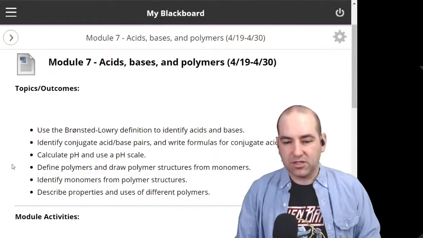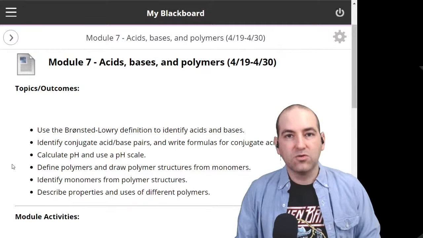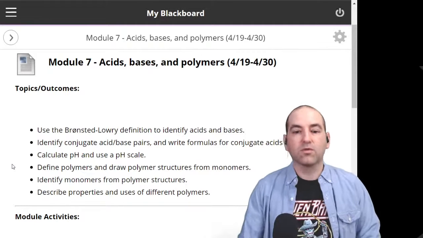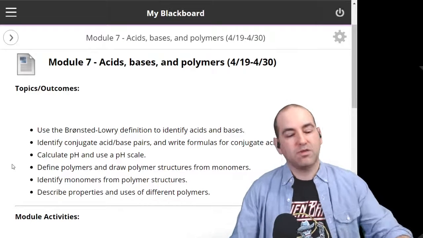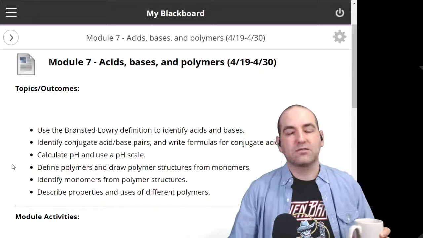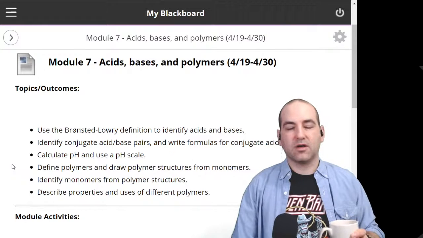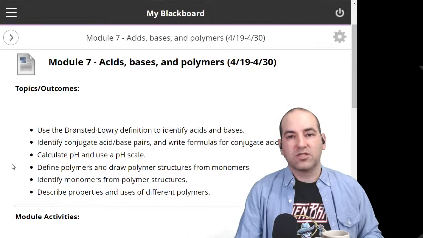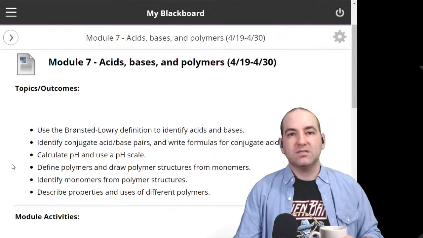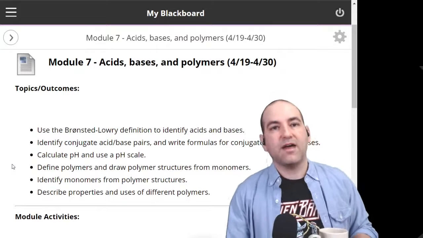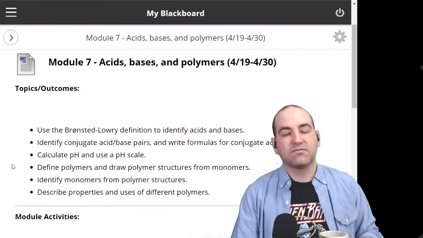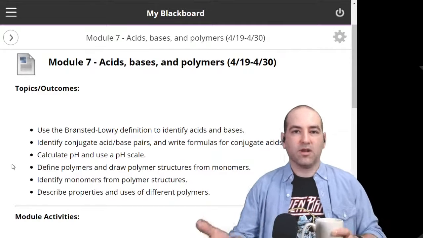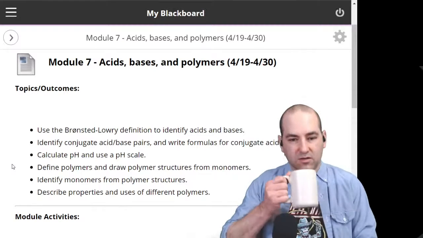For that one, I should clarify, you don't have to use a calculator to do the formula. You have to know the relationship for how you calculate pH. For example, as we talked about earlier in the week on Monday, if you have a hydrogen concentration of 10 to the minus 5, that's a pH of 5, and a hydrogen concentration of 10 to the minus 1, that's a pH of 1. So that kind of relationship. All the numbers will be nice and even like that on your quiz.